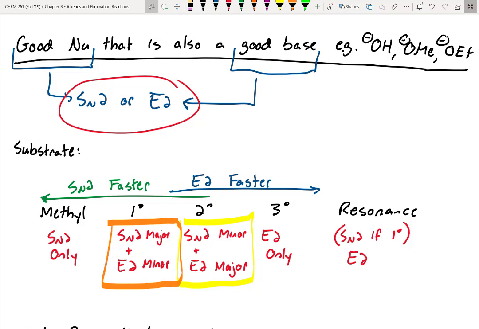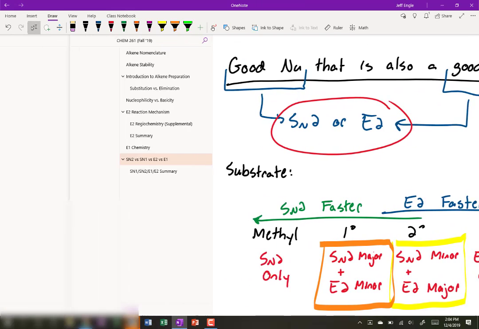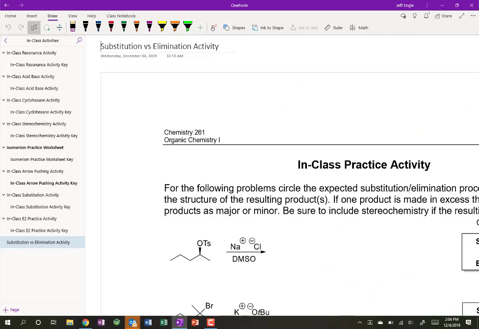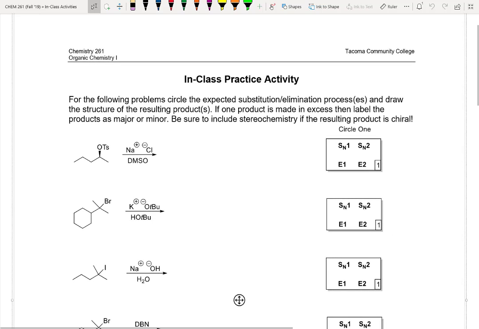All right, so the last piece is going to be this in-class activity. This in-class activity is actually really similar to one of your skill builder exercises. There are some slight differences in some of the problems, but what you need to do is determine, is the reaction going to be SN1, SN2, E1, or E2 first? And then after that, give me the product or products, if there's more than one, and try to label them major and minor as needed. So we're going to use that same sort of problem solving. This won't necessarily be on tomorrow's quiz, but it will be on the final. Make sense?